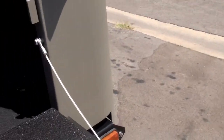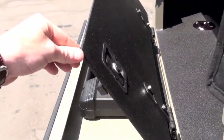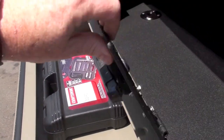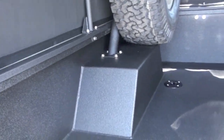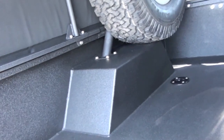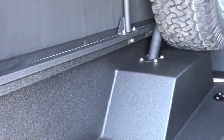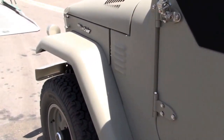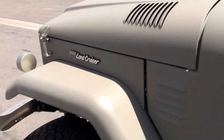And then obviously, as with all Icon, the tailgate has this locking door which opens up, and in this case has the wheel lock and the toolkit provisions inside. So this whole top structure also is removable with how many? 8 bolts. So if the client cares to run it topless, it's pretty simple to do. And then the roll bar stays with the bed. Body color in this particular truck's case is our sand color.